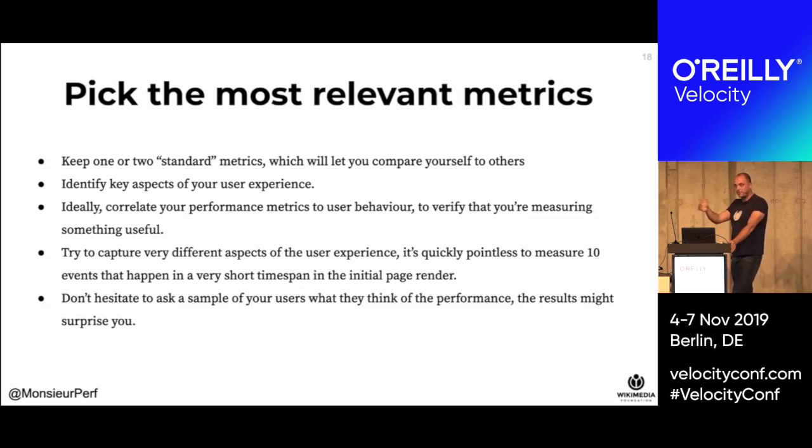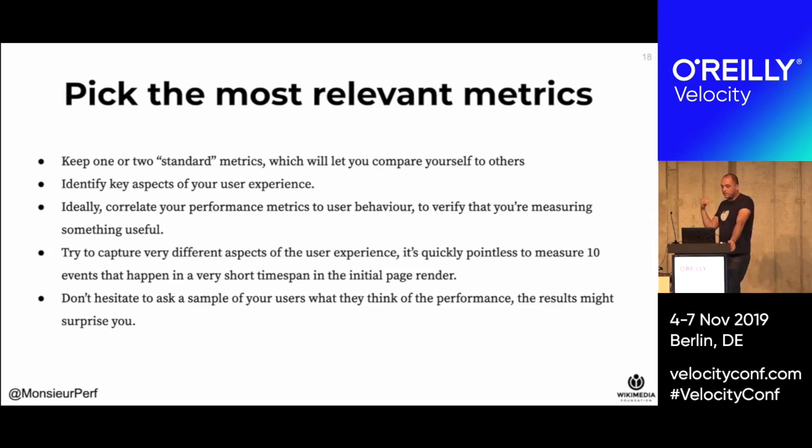If you care about your search engine ranking, you should care about those popular performance metrics that you can collect from visitors. But I think that for your user experience, you should really look at what people are trying to do on your website and adapt performance metrics to what you're trying to achieve, to the conversion you're looking for, to the user behavior you're expecting, et cetera. And with these new custom metric APIs, you can do that. Maybe you're looking for a specific call to action, so you want to know when that renders. It's more important to you than when the first pixel appears on the page, for example.